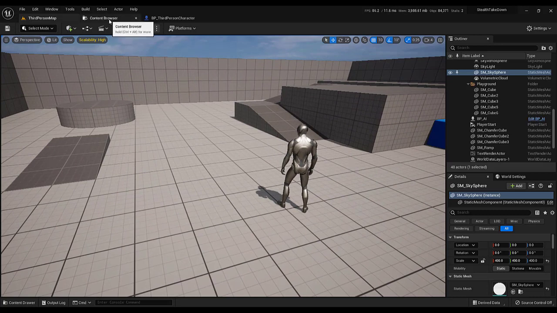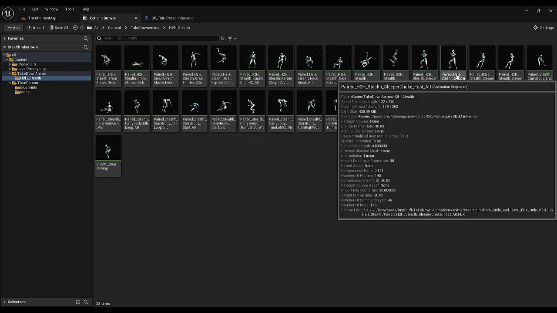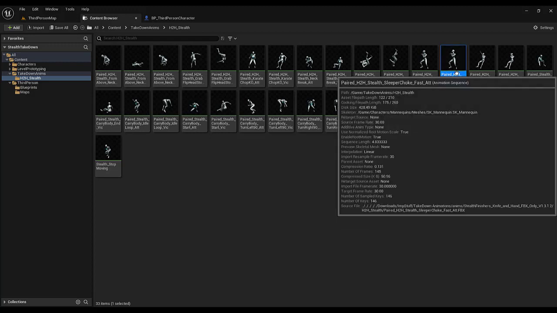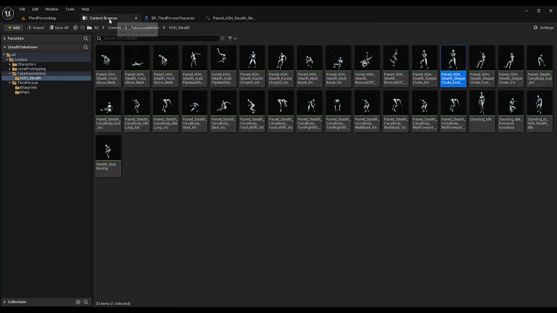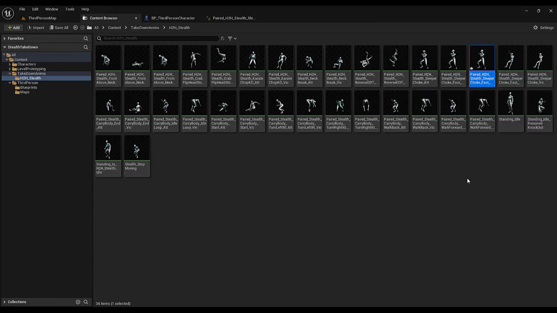Now we will set the animation montage for our stealth takedowns. For this I have my hand-to-hand stealth takedown animation. I'm gonna use the stealth sleeper choke for now. This will be the animation. I'm gonna right click on my animation and create an animation montage.